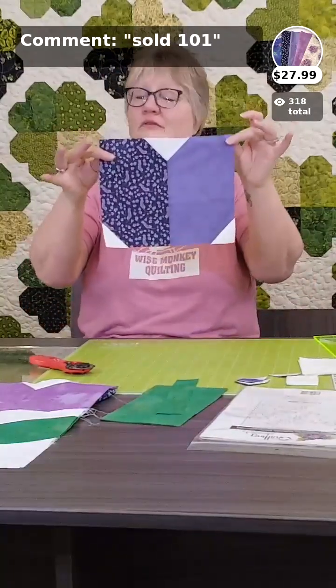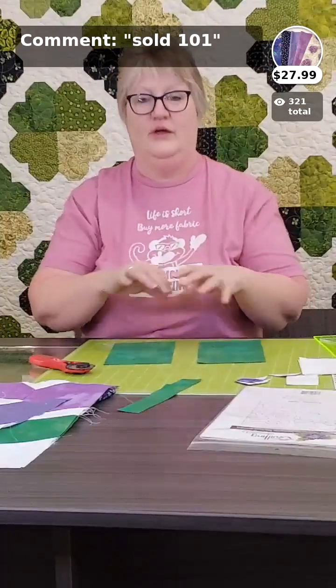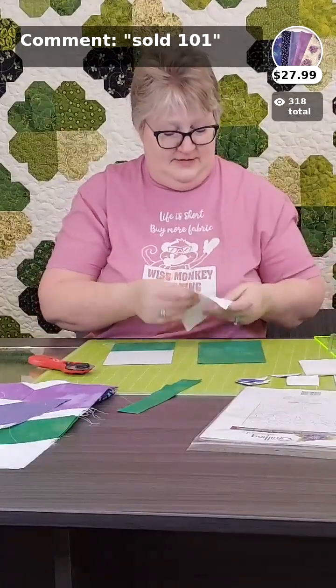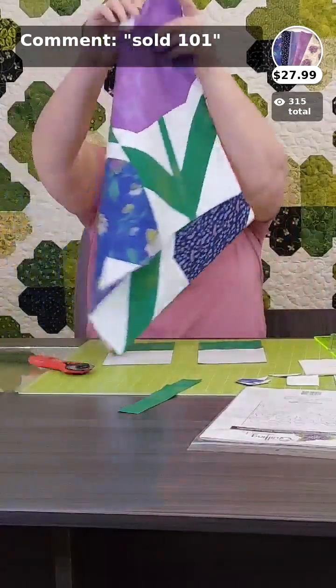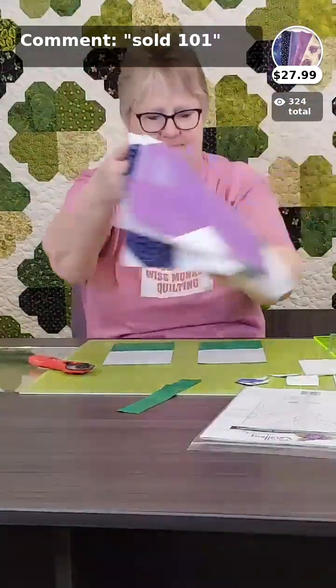All right. So there's all you have to do for your flower. So now for your leaves, and this is cool. If you want to see how a folded corner clipper can work for the full folded corner clipper, this is perfect. You use your big square of background on your leaves, and I'm going to put that right at the top. It's the same width. I have a hard time seeing. I should bring my little black light back here so I know which is the right side. It's going to do the same thing. You're going to do opposite. So when you're looking at your leaves and stems, you need to do them opposite, just like that.